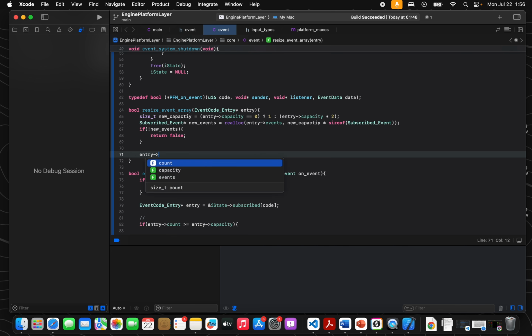Otherwise, entry events finally has some memory, which then equals new events, and entry capacity finally has a new capacity, which, capacity, I just realized I spelled it wrong. Capacity.